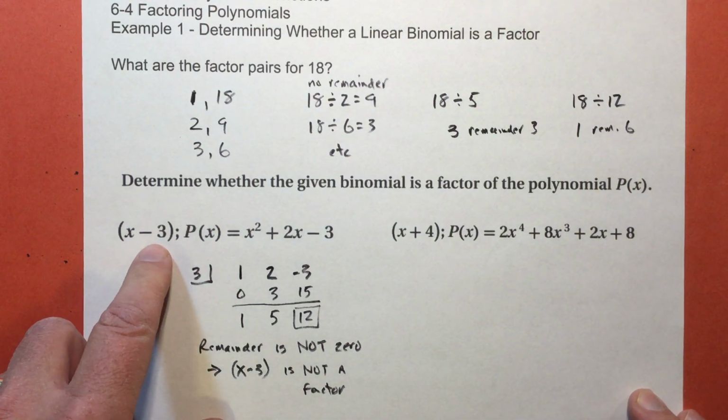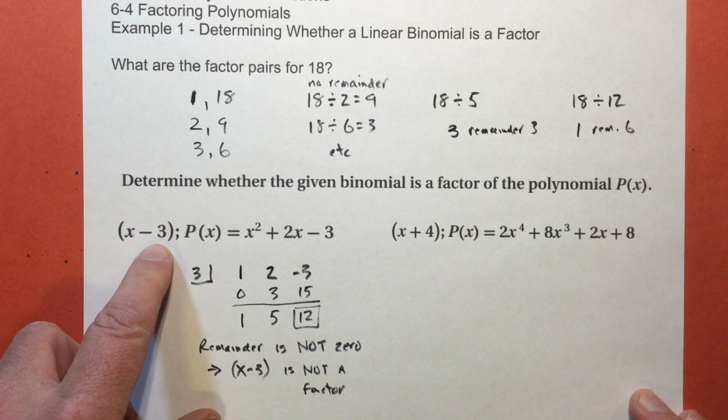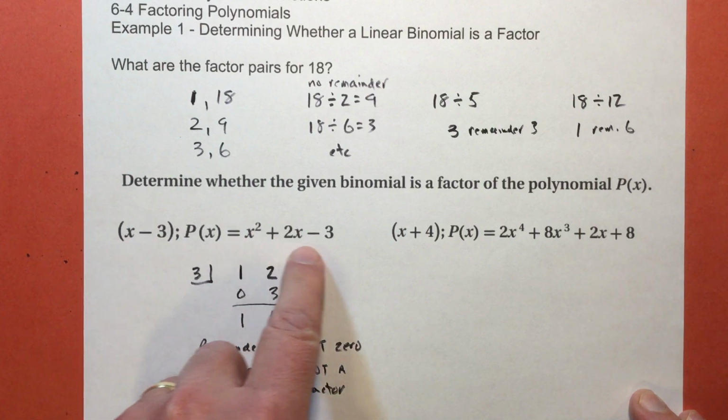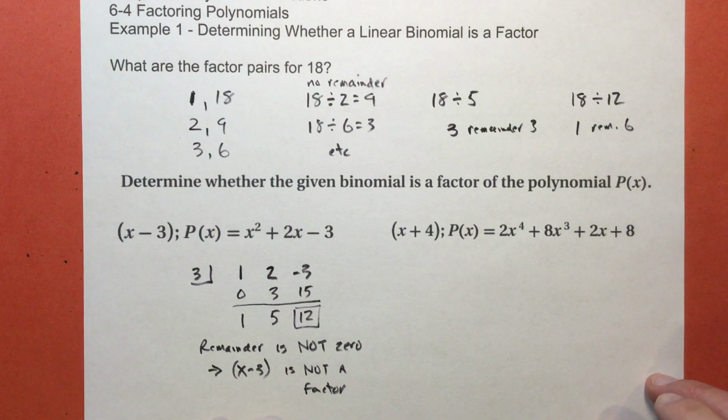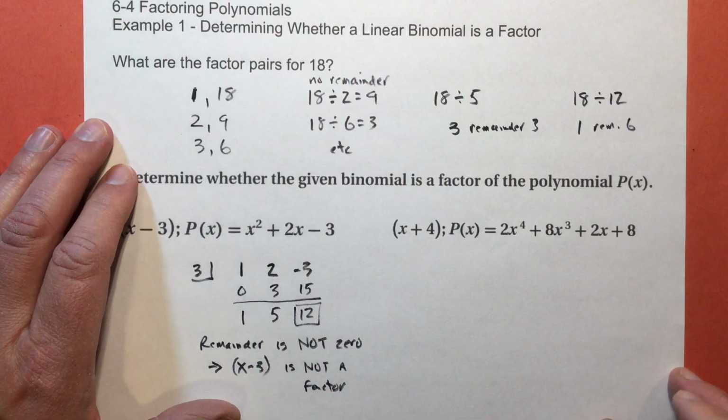Maybe x plus 3 is a factor. Maybe x minus 1 or x subtract 2. Maybe this cannot even be factored. How you go about that, we have a way to get around it, but also something that ties into a major idea. We're setting you up for pre-calculus, in case I haven't mentioned that enough.